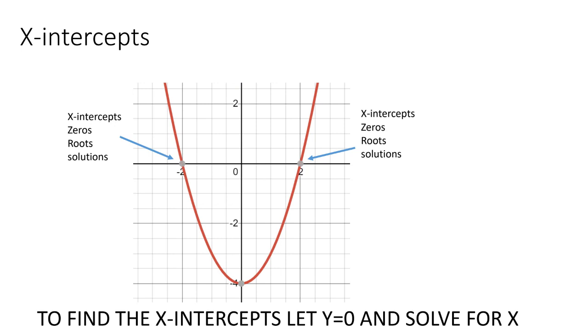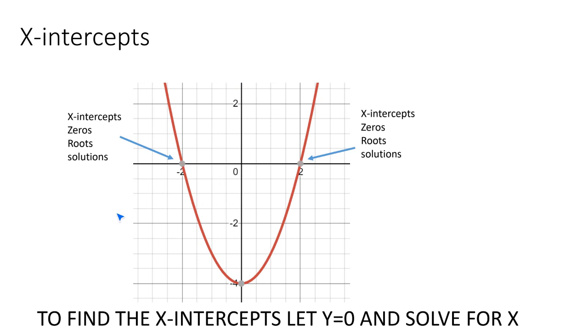Okay, so in the next slide, one of the things that you're going to be asked to do for the rest of this chapter is to find the zeros. They use the word zeros quite a bit, but the zeros have other names. These 4 names are the same thing. So we call this point right here the x-intercept, the zero, roots, and solutions.